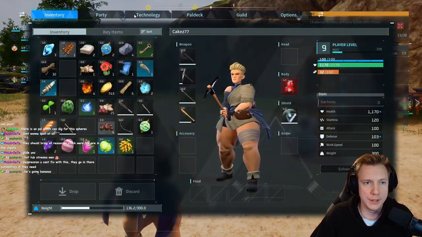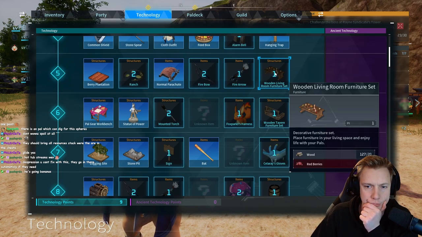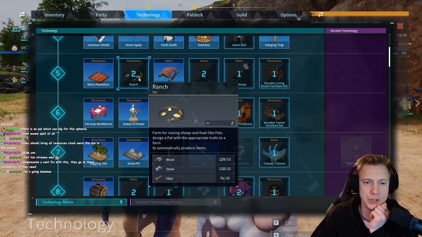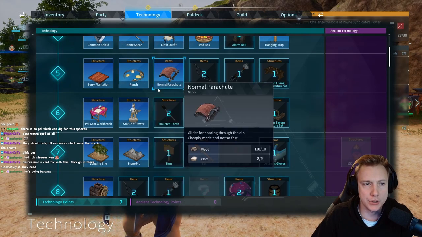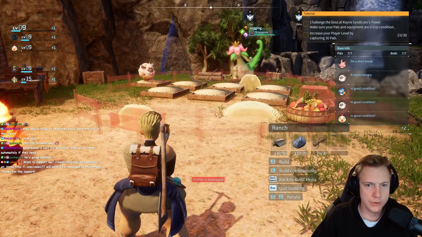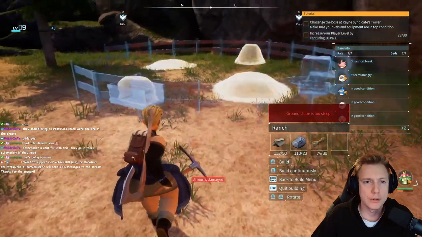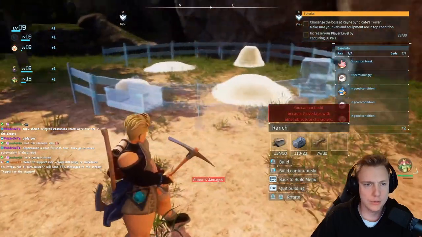Cool. Alright, let's see. Any other technology that we are interested in here? Place furniture in your living space and enjoy life with your pals. Structures, ranch, farm for raising sheep and for like parts assigned with appropriate traits. I have never done a farm. I should probably do a ranch. What does this produce? Holy shit, that's big. That is ginormous. I wonder what that is.